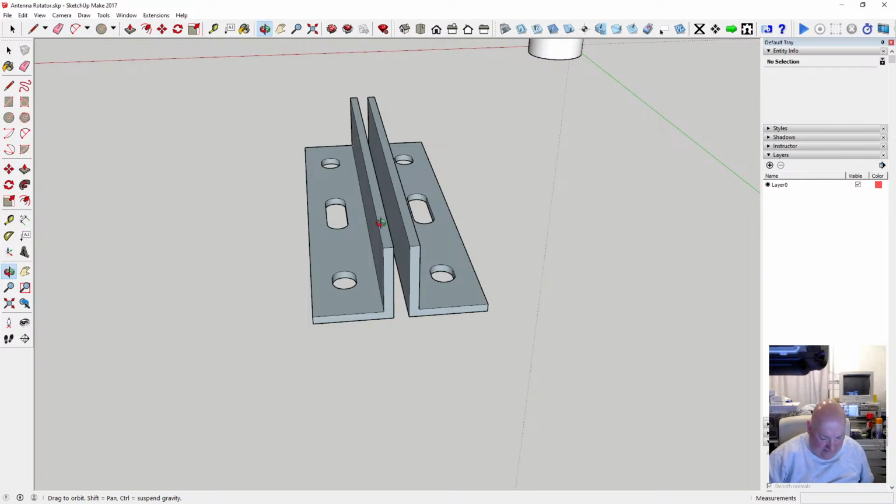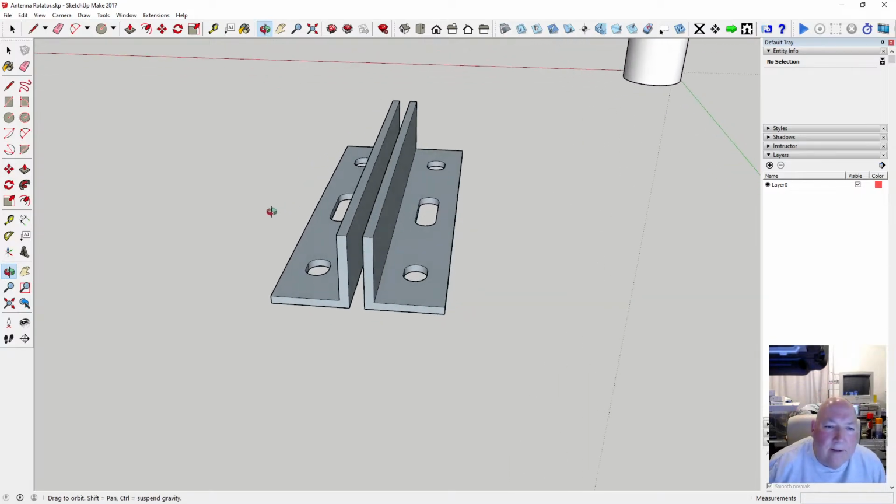Let's say it's 150. I can't read that. 155. 155 by 24 mil. Okay, 155 by 24 mil.